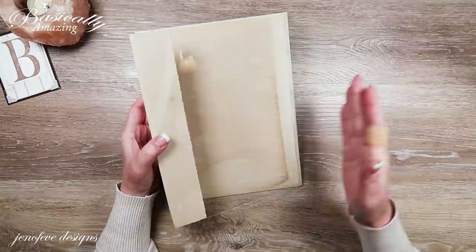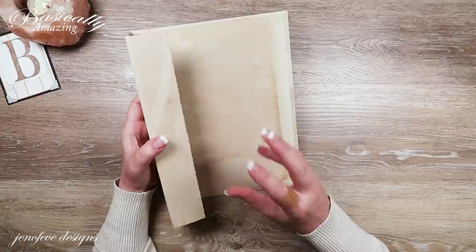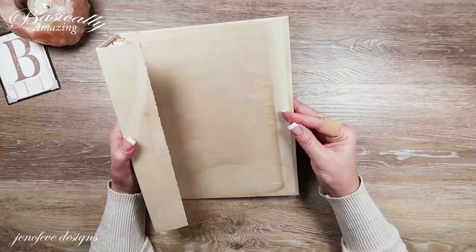I'm sure there'll be many videos on this album alone. I'll take you step by step. We'll go page by page. And you can either follow along right along with me, or you can take the ideas and interpret that in your own album any way you want to. However you want to do it, but we will go step by step, and I will show you how to make a scrapbook album from scratch, start to finish.